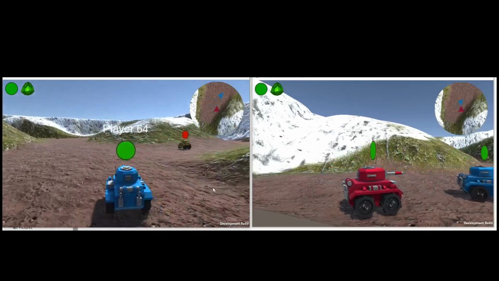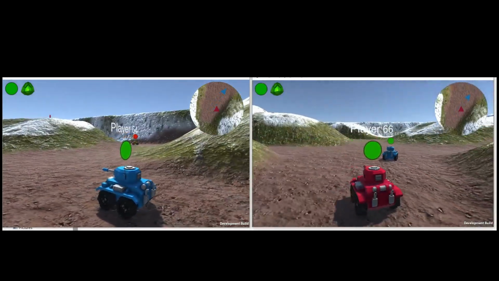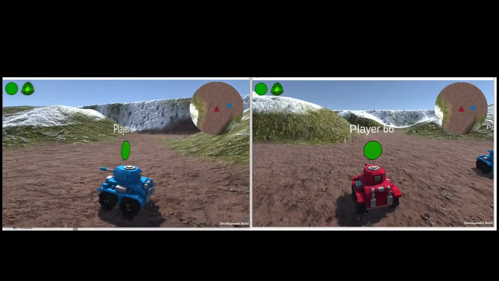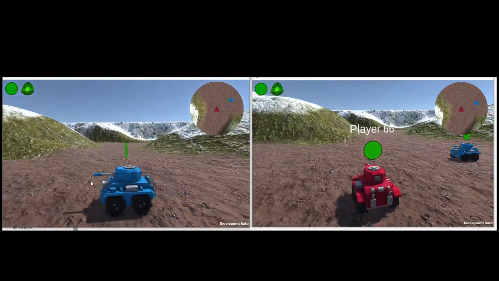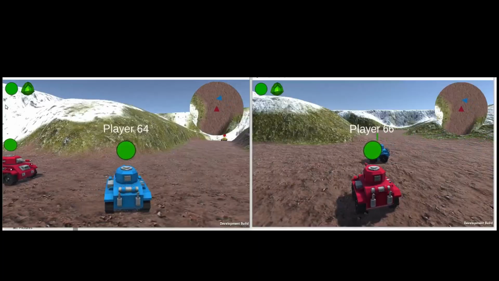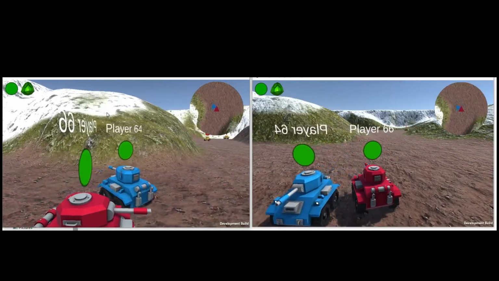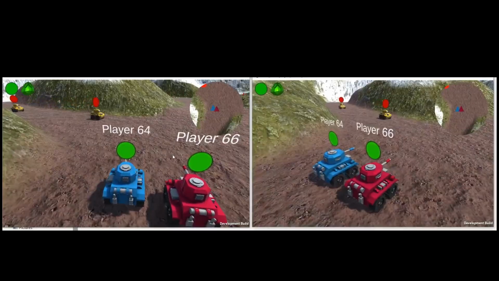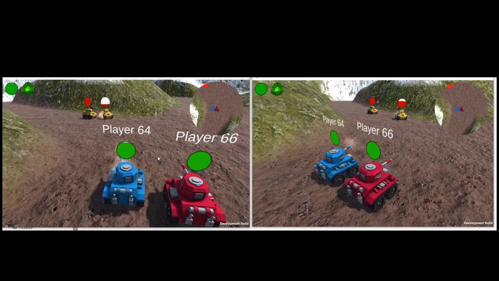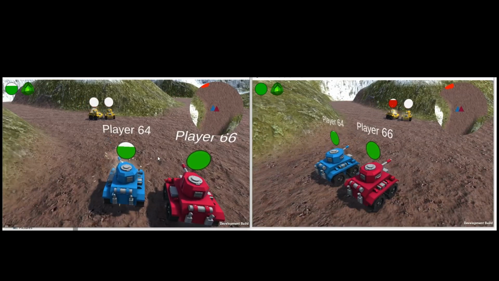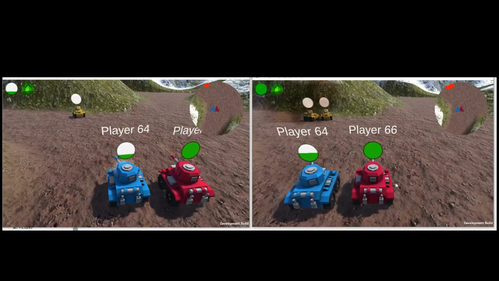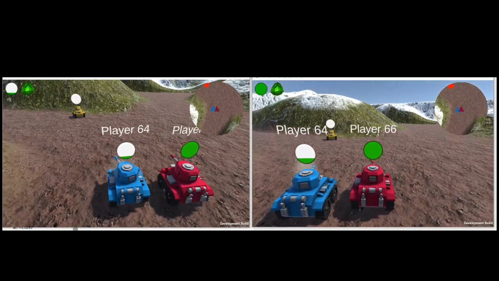Hey everyone, I'm Raziani and welcome to this course on building a multiplayer game in Unity using Photon Unity Networking tool. In this course, we're going to cover a wide range of important multiplayer development concepts and we'll learn everything step by step by actually building a complete 3D game together.